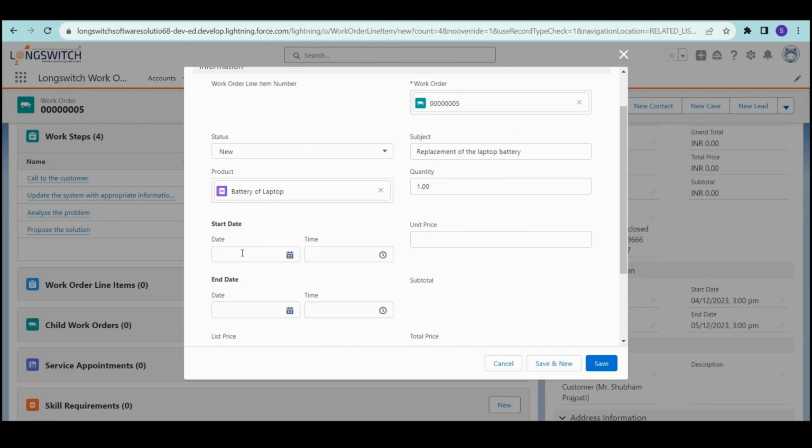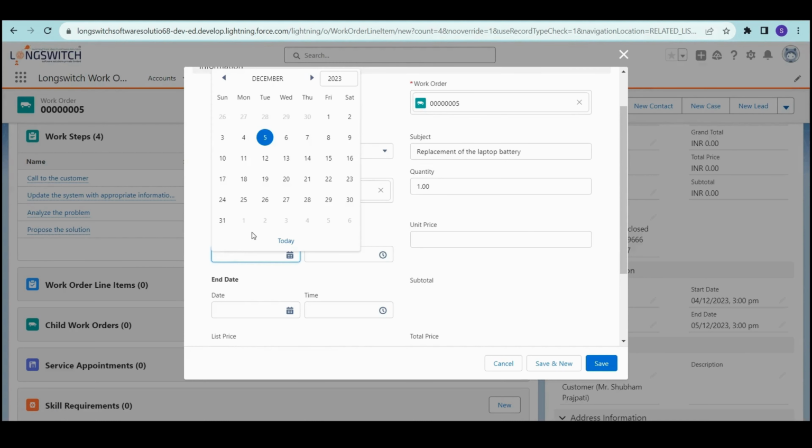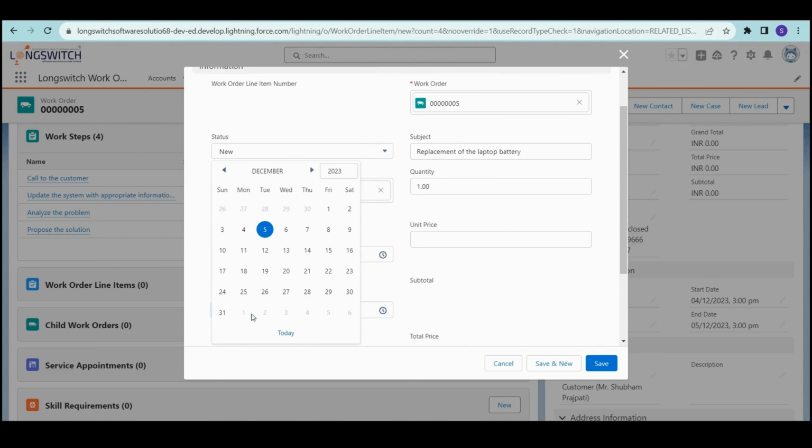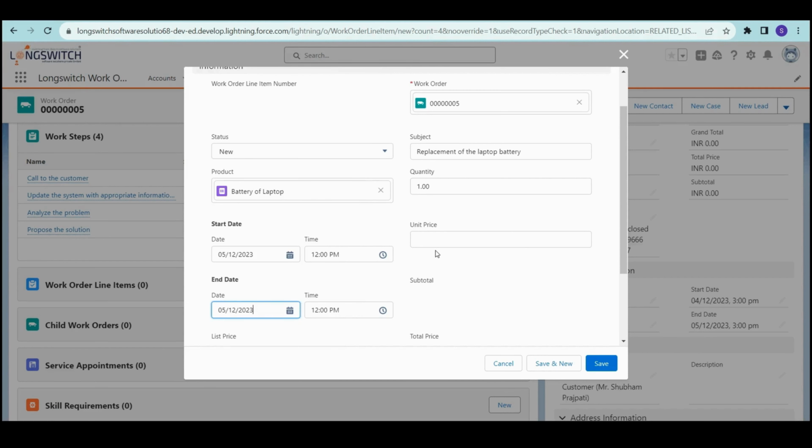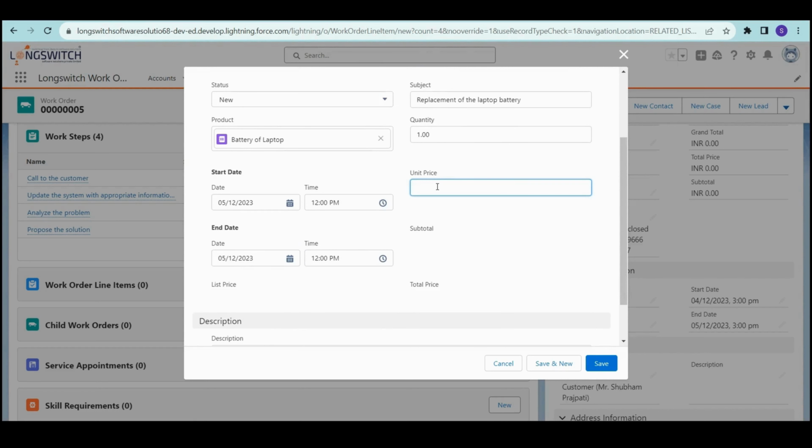And I can also optionally specify the date and time when I added that particular work order line item. And the price, let's say I'm charging the person 2200 rupees for that one unit of a laptop battery.